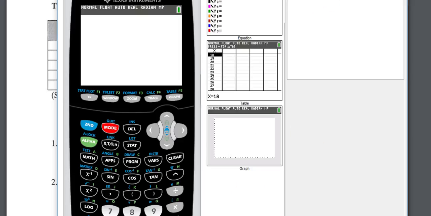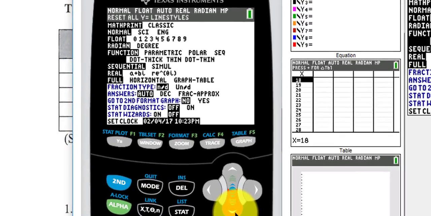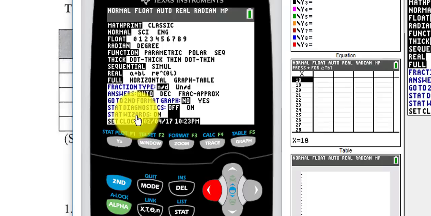So I pull out my calculator. I press the STAT key. Actually, before I do that, I want to make sure all of our calculators look the same. So if you press the mode key, scroll down. Now, some of you will have this Stat Wizards. If you have an old calculator, you will not have Stat Wizards, and you don't have to do anything, okay? So the keystroke I'm about to do is only for people with the new calculator or a newer calculator.